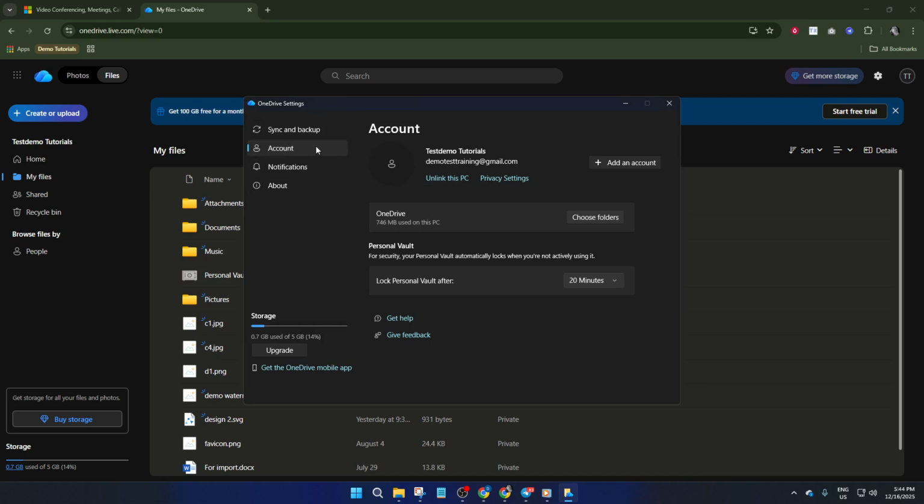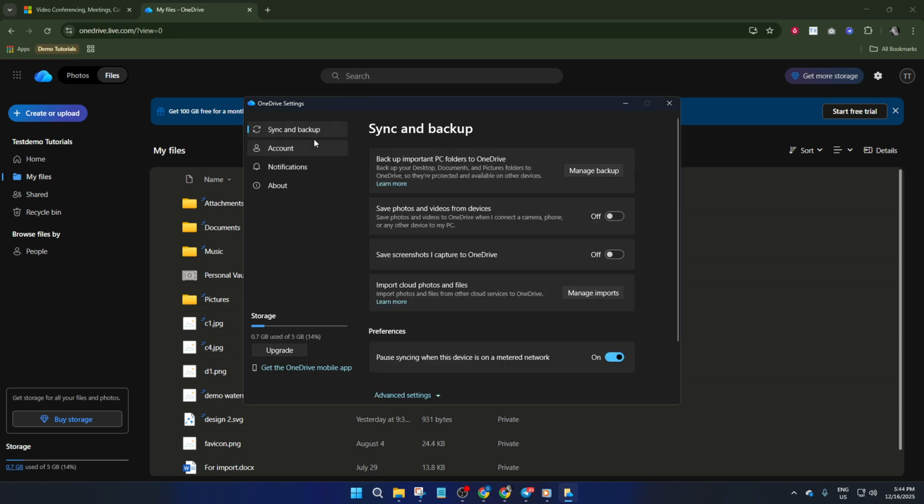Alright, with that window open, you're probably seeing several tabs at the top. Click on the one labeled Sync and Backup. This is where OneDrive keeps all the options related to what's automatically uploaded and mirrored between your computer and the cloud. If you think of your computer like a house with different rooms, this tab is basically your control panel for deciding which rooms get cleaned up by the OneDrive robot and which don't.